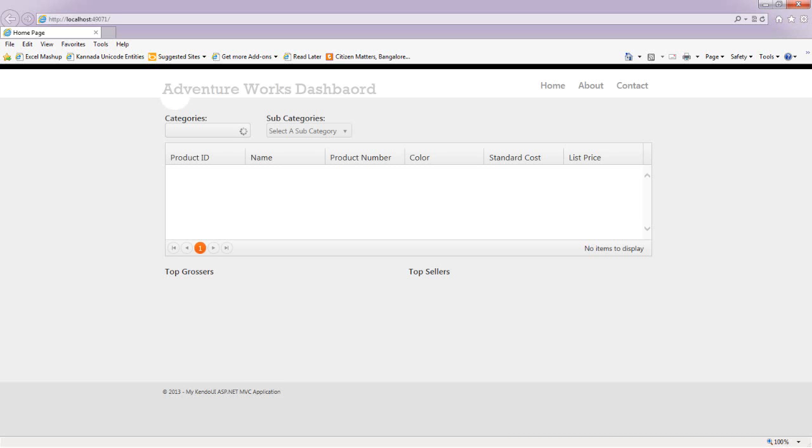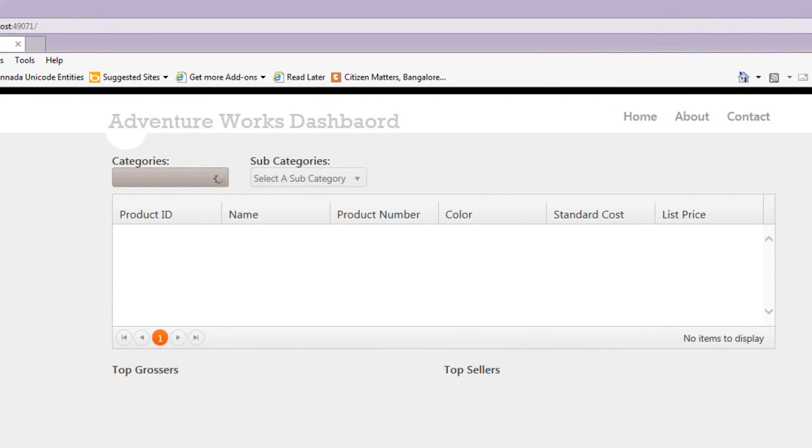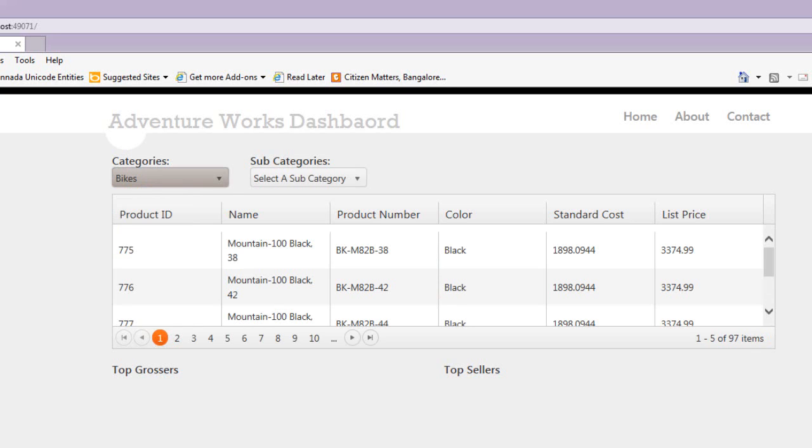So our page loads, and you see the categories being loaded now. Subcategories I cannot select. Now remember what we did. We have put a change event handler for the categories. So on change of a category here, we should see the products getting filled up. You will see that the grid starts to go and read the data for us. So keep looking at the grid now. I'm going to press on bikes now. You will see this spinning thing going on. You see this? The grid has already gone ahead and got the data based on the category, which is bikes.